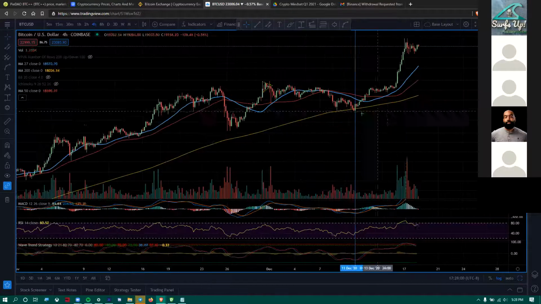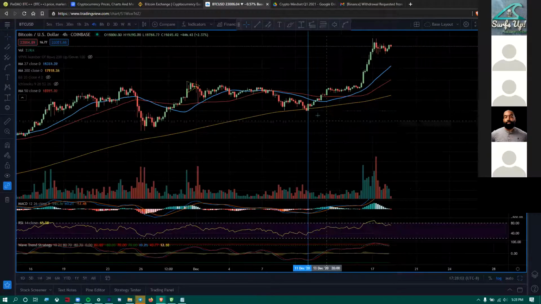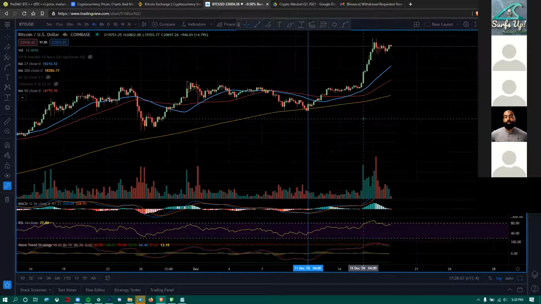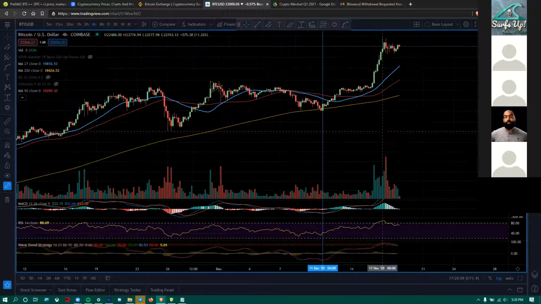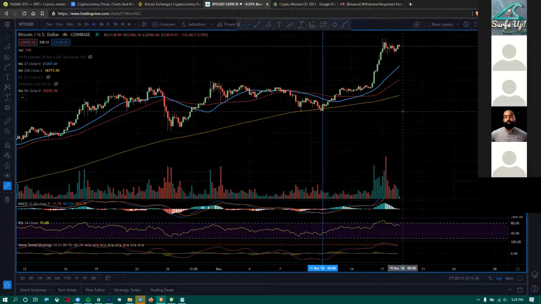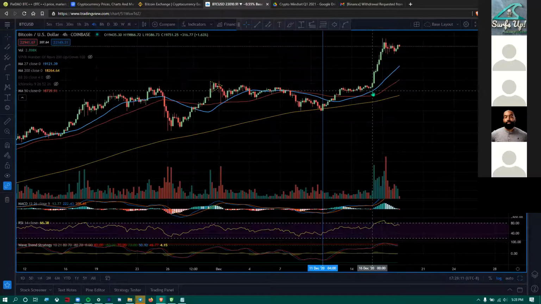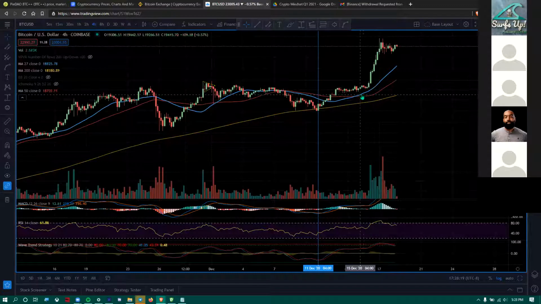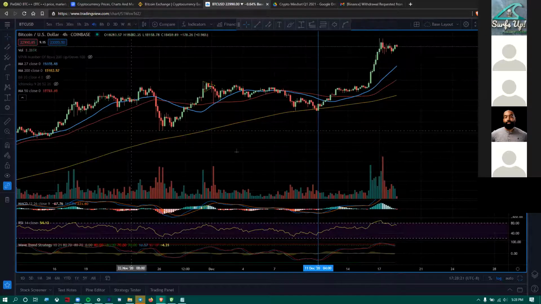We're on a 4-hour chart, so you know that little movement is a whole hour of difference, which on the right day, if you're talking about between this candle and this candle, that's a big difference.